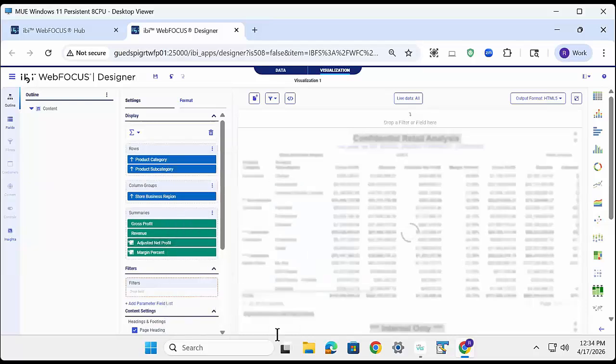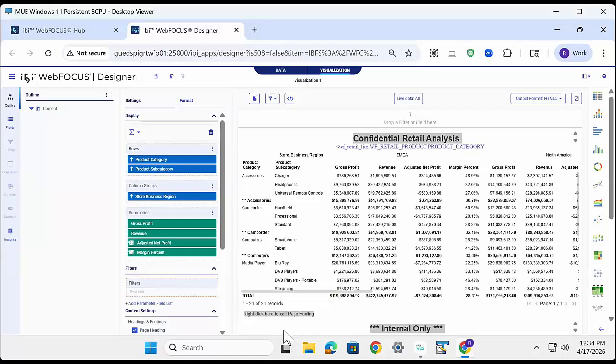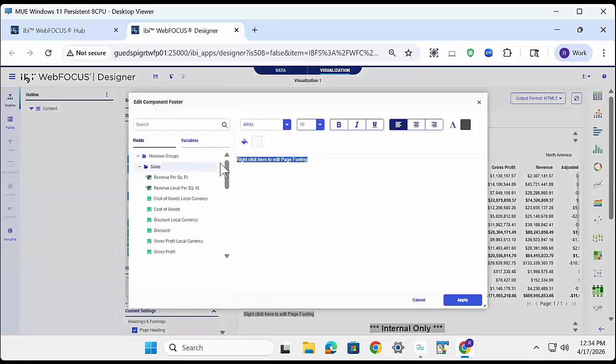And then after I do that, now I can update the page footer. And I'll do page with tab page no. Remember, tab page no is our page number system variable, so I can include that in here. So I'm going to right click, edit that, and I'm just going to say, page, colon, caret, tab, page no. And maybe I'll make this 12 bold, and I'll make it the same consistent color and apply that.